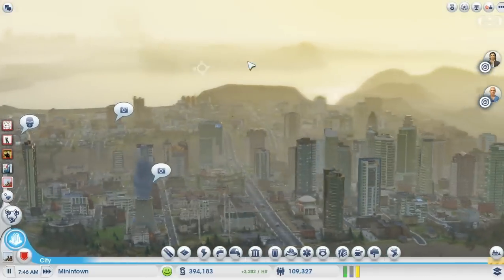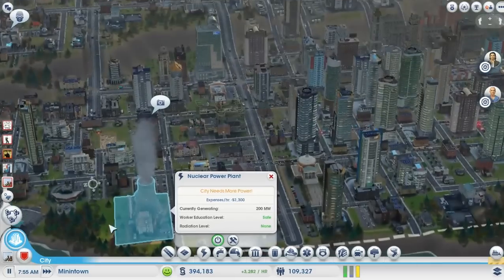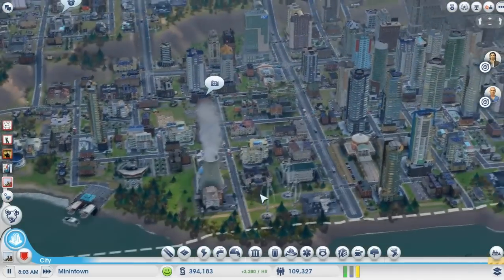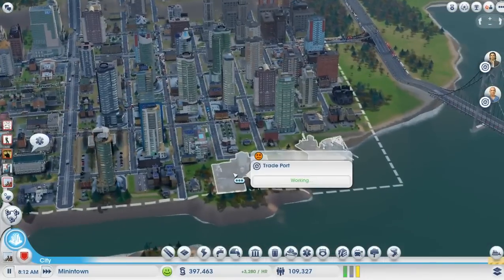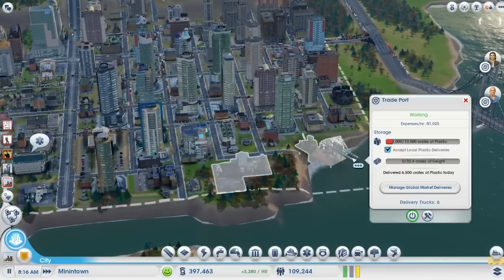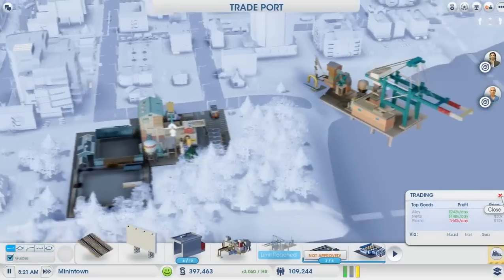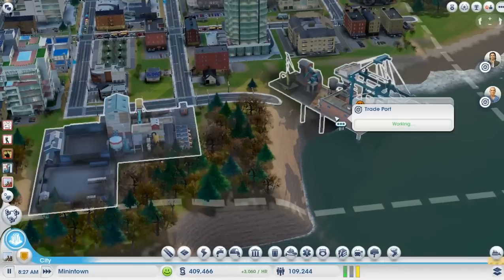Tough to say if that's a beautiful sunset or an enormous amount of pollution. And by the way, I know it looks dirty coming out of the nuclear power plant, but it's super duper clean. So don't worry about it. Alright, now we have the trade port doing its thing, and we can move materials super quickly because of the harbor.